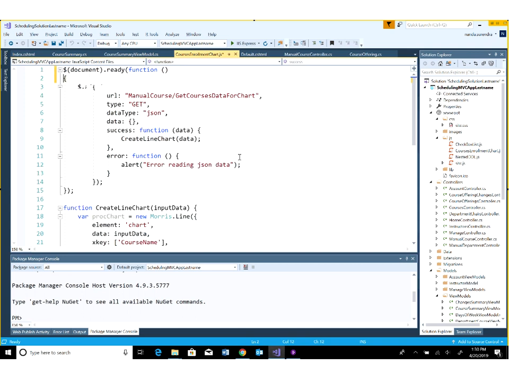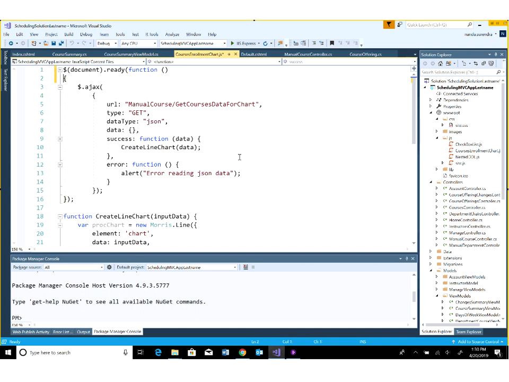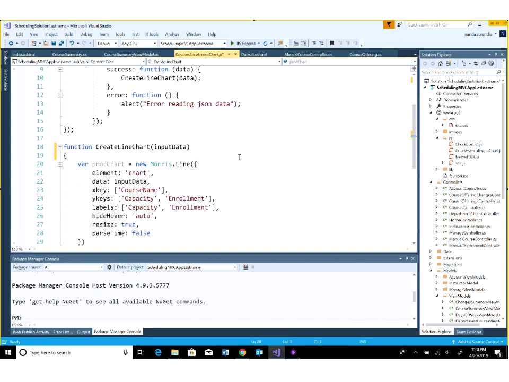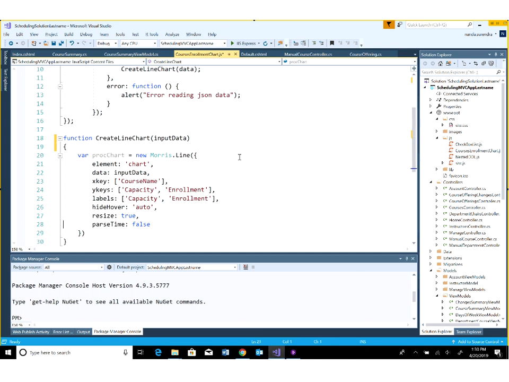I prefer having the curly braces down here. That's my own preference because it gives me a sense of where a particular body begins and ends. So this function begins here, goes all the way down here. And I'm setting up this chart.